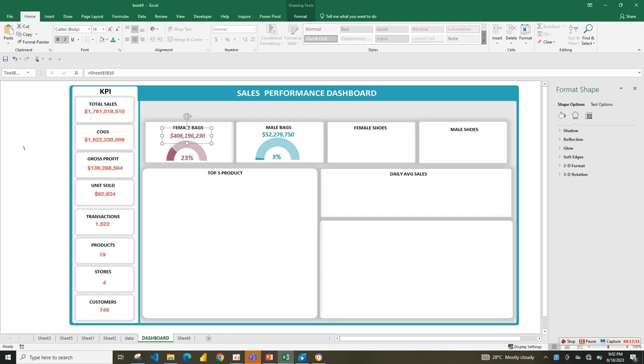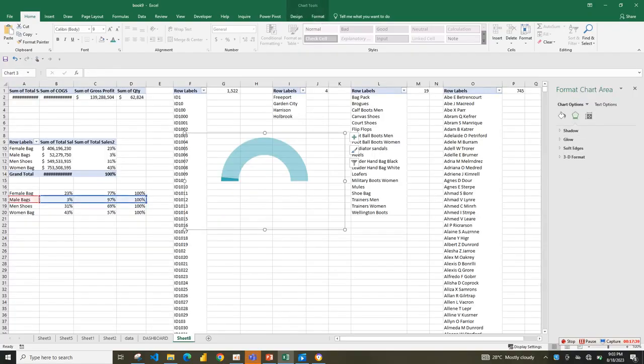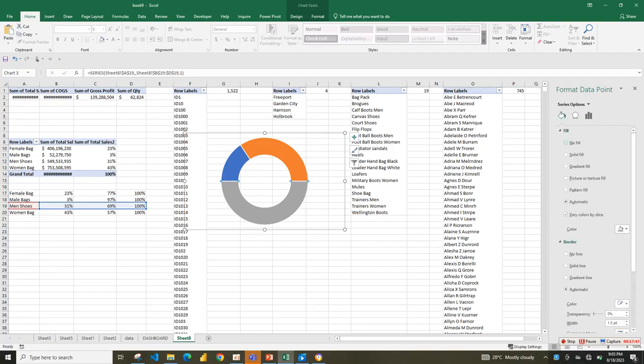I want everything to have the same font. So now also do the same thing, just drag it down, drag it down. So the first thing that we are going to do is to work on this no fill, no border.